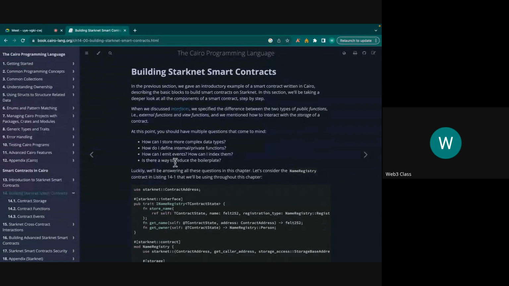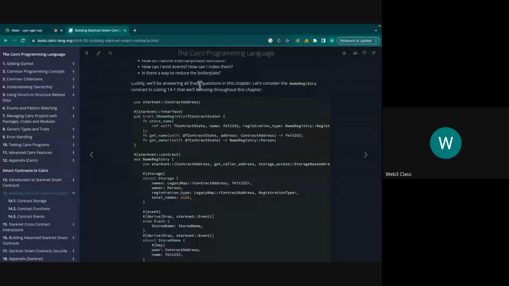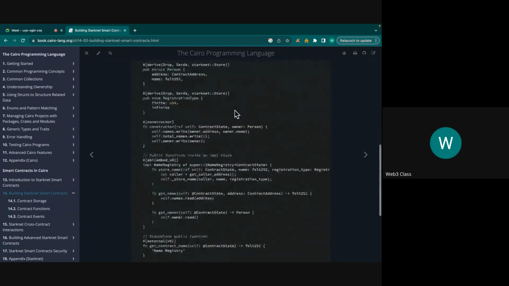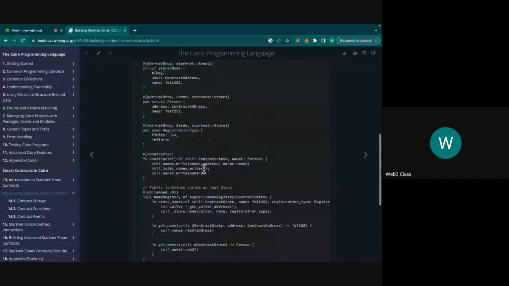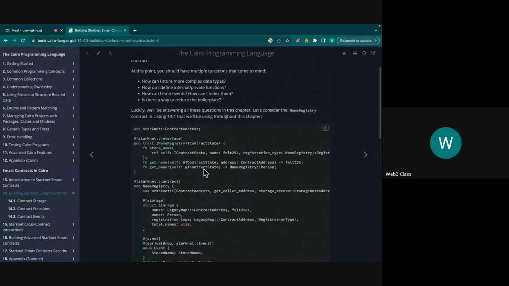Is there a way to reduce the boilerplate? Luckily, we'll be answering all these questions in this chapter. So this is a full smart contract, the reference smart contract for this chapter, and let's go through it to understand what it's doing.